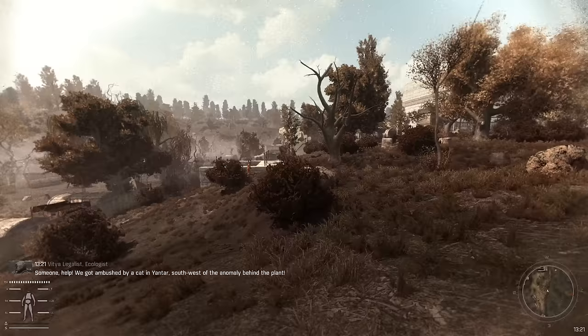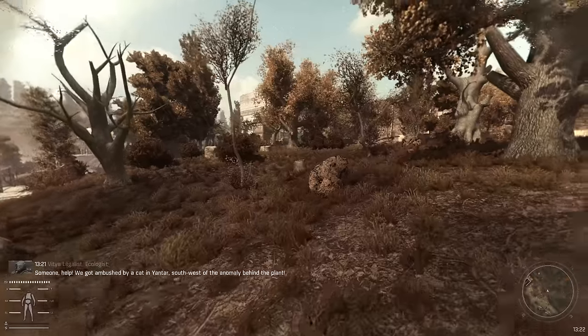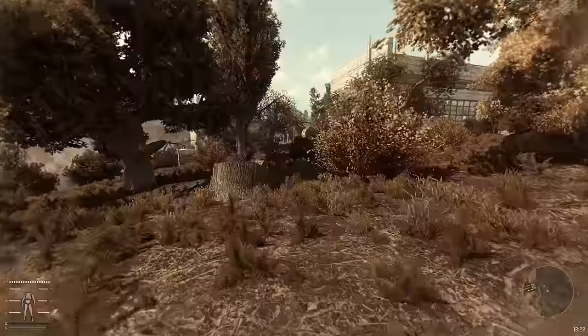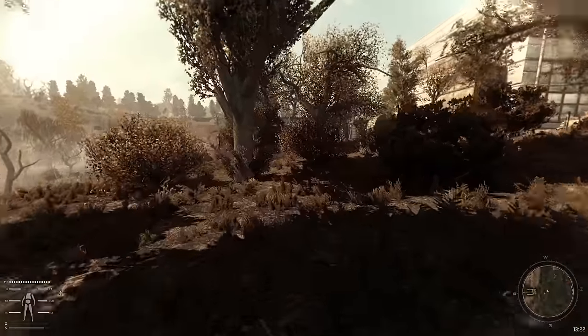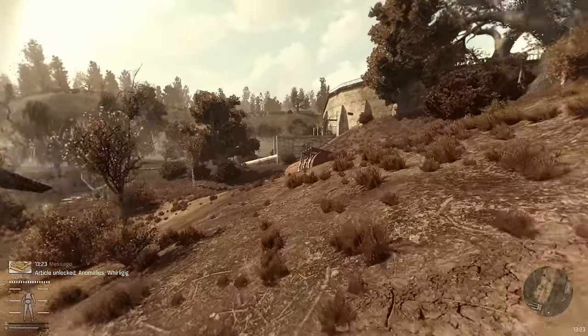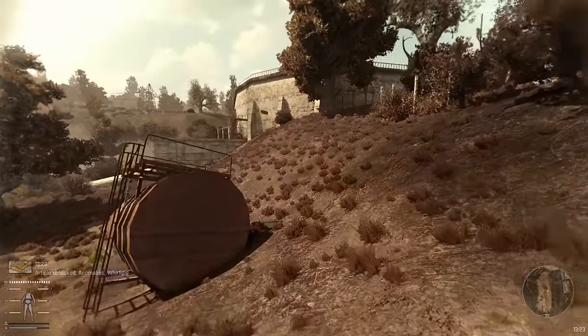Oh, that guy's probably gonna shoot me if he sees me. Let's try and sneak around. You don't hear me, you don't see me. I'm invisible. I am a ghost. I'm a special ops unit, and I am a ghost. Yes. Wow, he actually didn't see me. That's crazy.